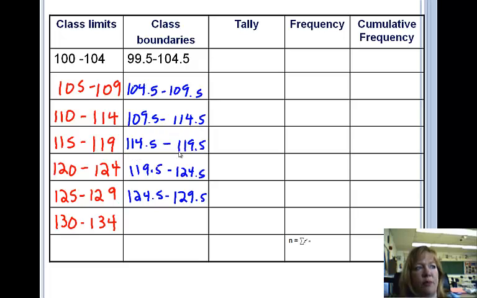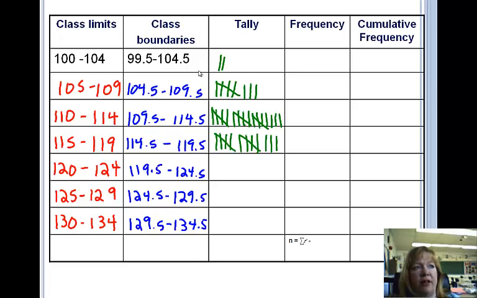So 109.5, then this repeats, the 19 repeats, and so on. If you get one of them, you can usually keep going and get the rest of them. The tally. Pretend like we went through and tallied all the data. This is what we'd end up with if we tally all of those. And the frequency is just from your tally marks. Now, what is nice is this was a lot of data to tally up. But you have technology now in the form of Excel and other programs that you can put the data in and count if it's in a certain range. We're going to do a project like that in class with Excel where we let the computer do the work for us.